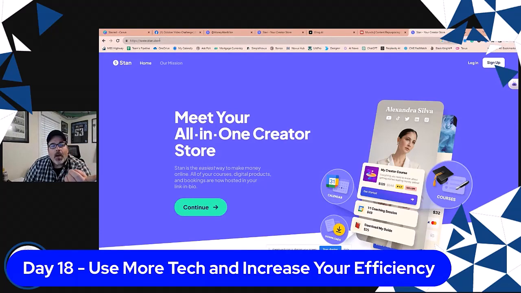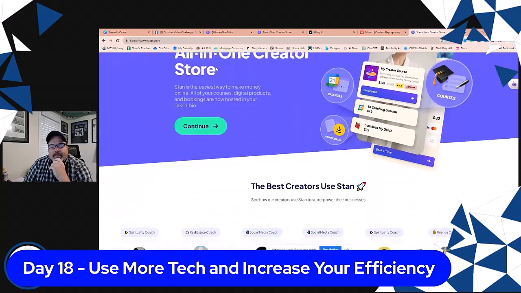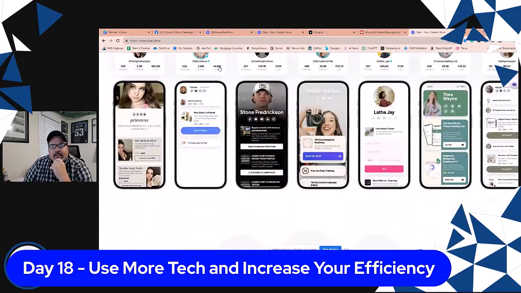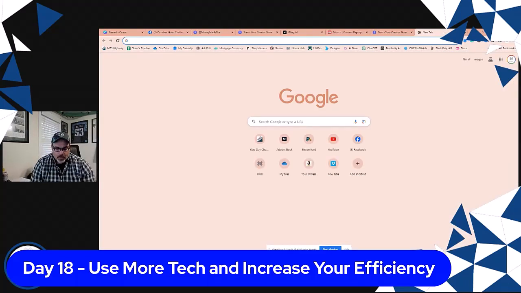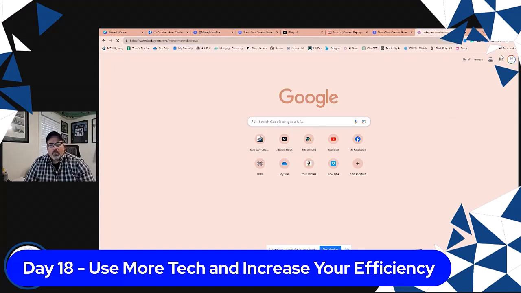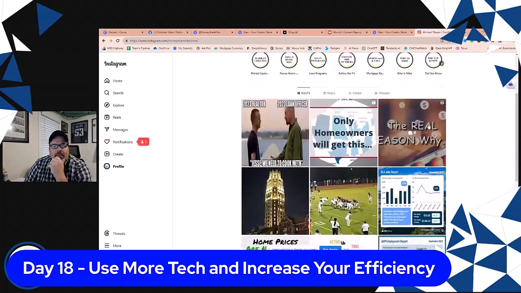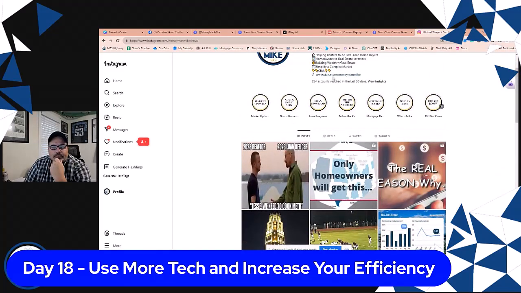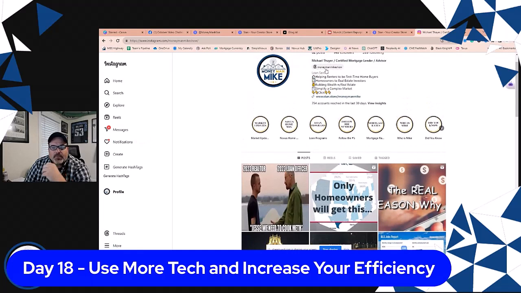That's crazy. All right, so Stan.Store. What I'll do is I'll post these links into the chat. But Stan.Store, this is a bio link. And when you go out to your bios on your Instagram, the cool thing about this is it allows you to extend right here where you only have so much space, right?